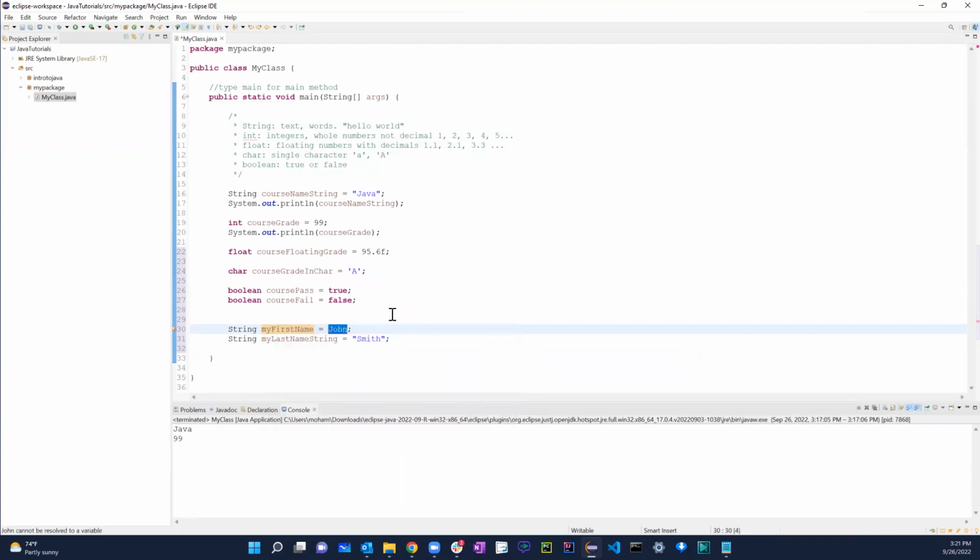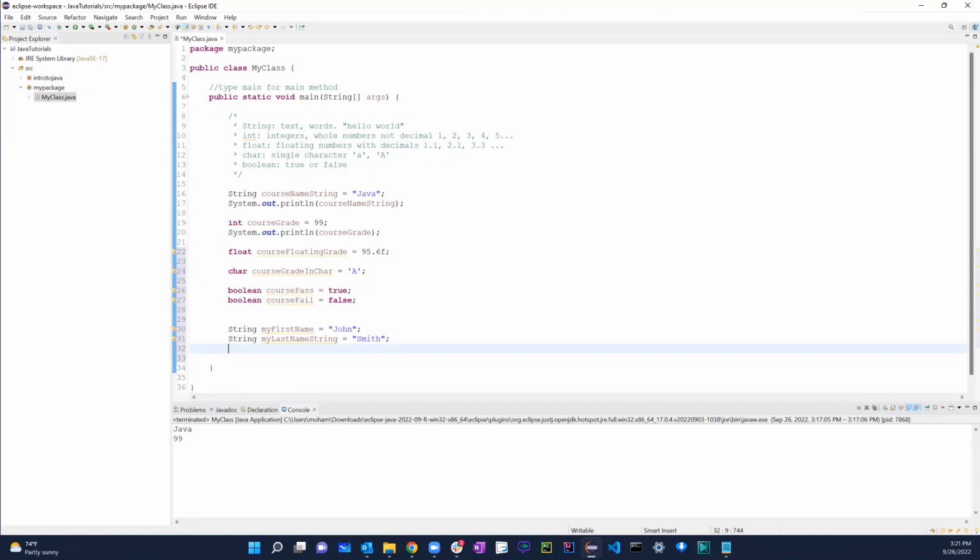This gives me an error because I don't have it in quotation marks. John. So just remember to put quotation marks, otherwise it will give you that error message. Let's say I have these two together. And if I want to print out both of them together, which is called concatenation, okay?